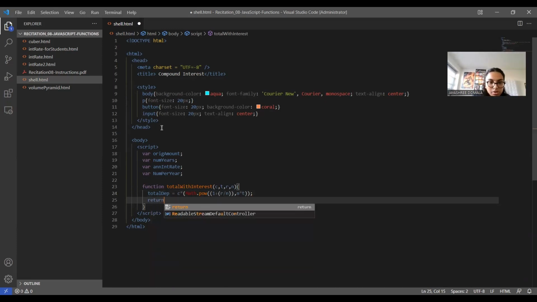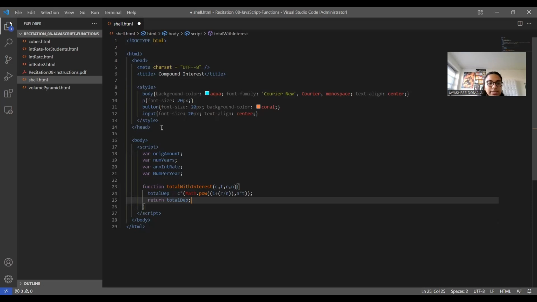And then I will return the total deposit. If you want, you can also round the values. You just have to use Math.round for it. Feel free to do that also. So with this, we have created our function.